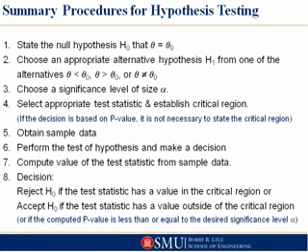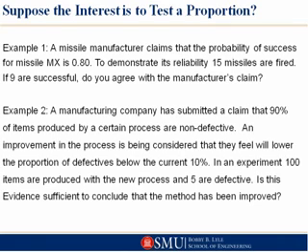You obtain your sample data. You perform the test of hypothesis and make a decision based on your sample data. Compute the value of a test statistic from the sample data, and you're basically going to either reject the null hypothesis or you're going to be accepting it based on what you find in your sample results. Okay, so that is just a brief conceptual overview of what hypothesis testing is about.